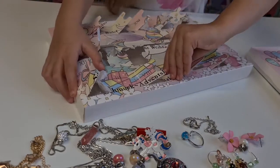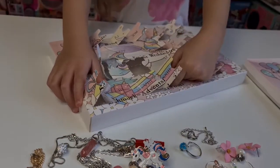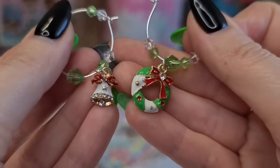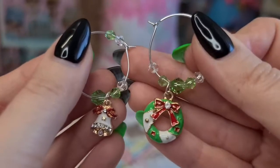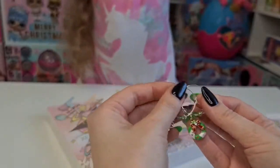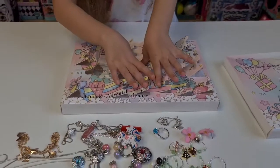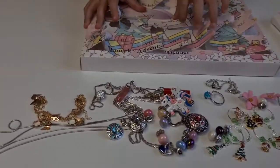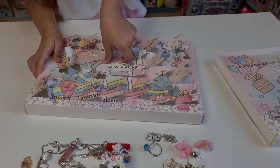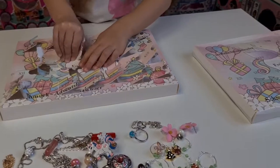Number 23. Wow, earrings. Earrings? Yeah. Oh my goodness, Christmas accessories. I love the Christmas wrap and the bell. They are so, so cute. The last one, 24. Yes. And we are ready for Christmas with all this Christmas jewelry. They look amazing. I'm sure Tanja will wear this so much this month and the next month.